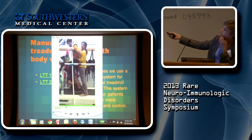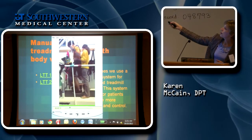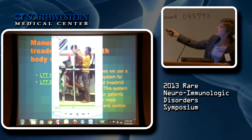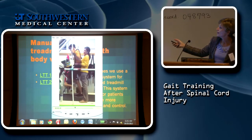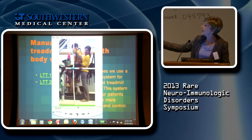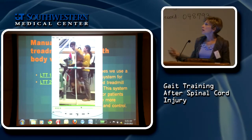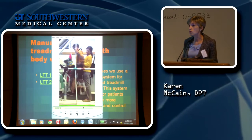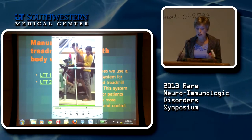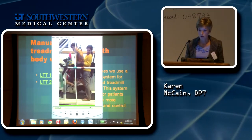You can see the vertical bars we've attached — just some PVC pipe from Home Depot on our treadmill setup. The therapist is really working on stabilizing the pelvis and helping him shift his weight. This is the system I prefer for patients who have more function, because it makes the patient more active and engaged in the process of walking. I really want the patient doing the work — I want you to figure out how to do it, because I want you to go home and do it there. If you can't do it at home, we're probably wasting our time.